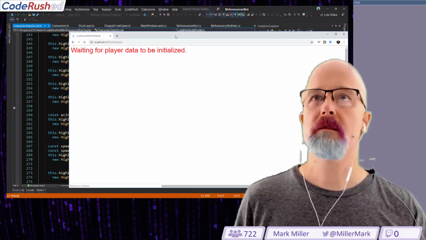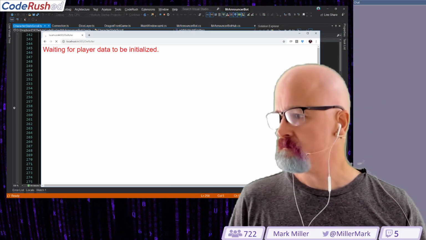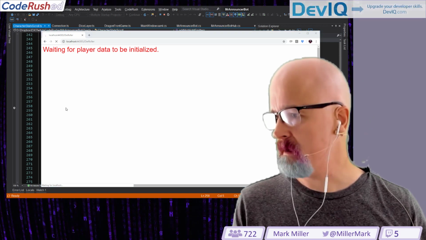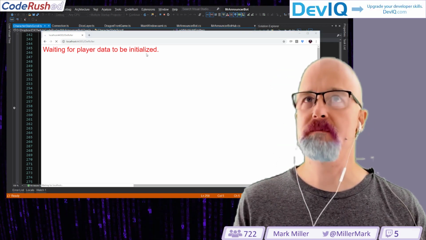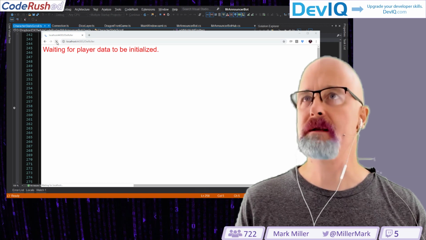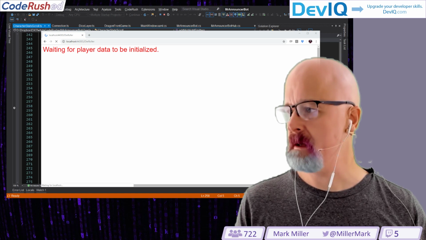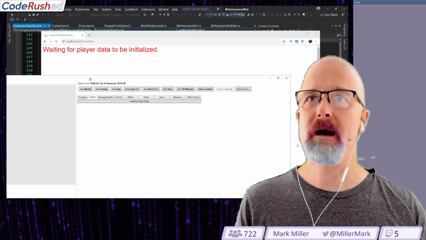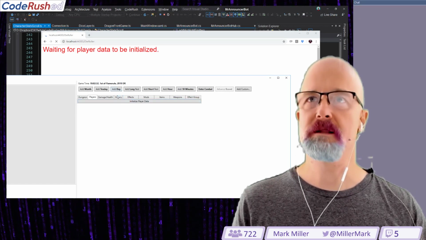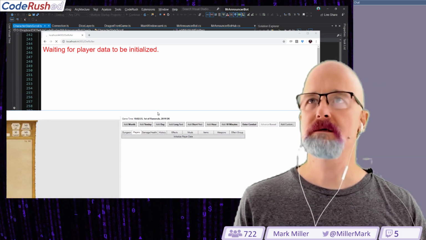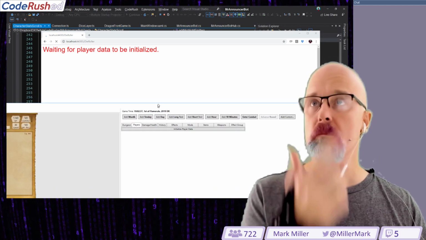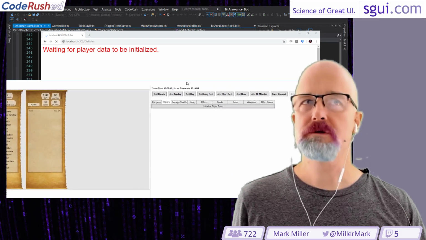Let's bring up the die roller overlay, and I will get you a view of that code. There we go. It's still loading. It says it's waiting for the player data to be initialized. Signaler is like the last thing to come in here, so we're just going to let that load up. Once that happens, I'm going to click a button in my WPF app to initialize that player data, send that over, and then I'll show you where we are.